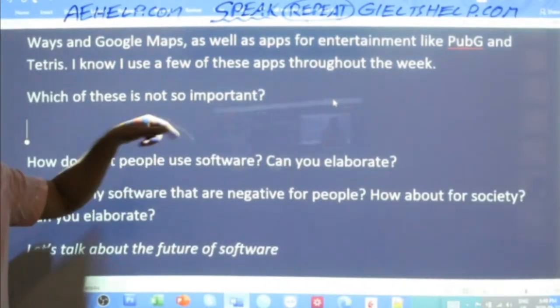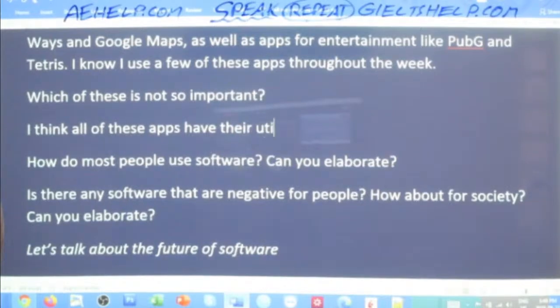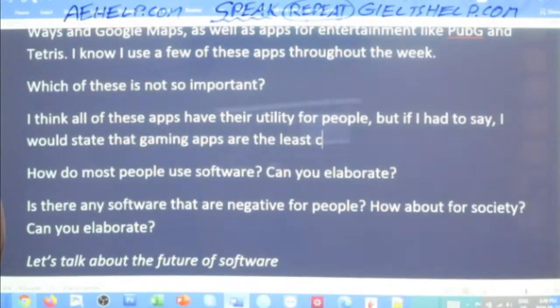Not so important. Which of these are not so important? I think all of these apps have their utility for people, but if I had to say, I would state that gaming apps are the least crucial in everyday life.